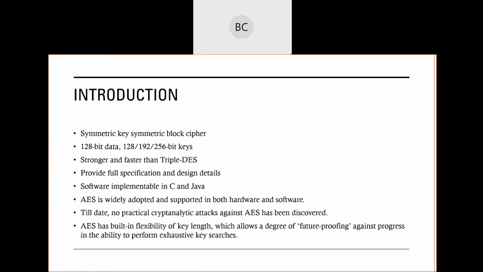But in case of AES, which is also a symmetric key, symmetric block cipher, it uses 128-bit keys. So there can be different key sizes. One is 128-bit, another is 192-bit, and another is 256-bit. So using that secret key and plain text, it generates your ciphertext.